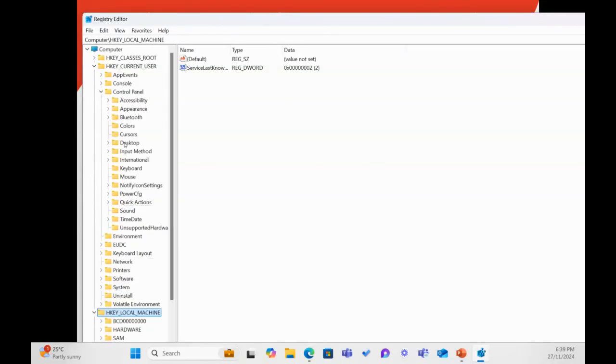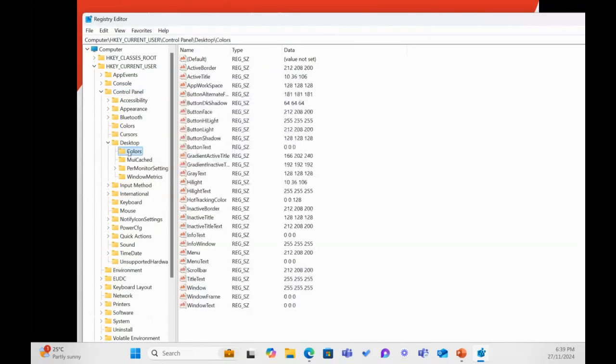Control panel, for example, look at this. If we go to the desktop, I can change colors here. I can change configuration. We don't usually do anything here. We usually just right click the background and change the settings there. But I can change the values here if I know what I'm doing. If I don't know what I'm doing, I won't mess around with this. So when we push a configuration through a group policy based on the computer or my current user, it actually changes here. There's other parts of the system that it changes as well, but this is an area that gets updated.